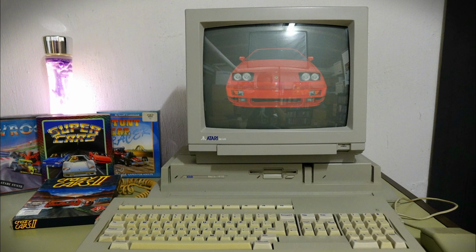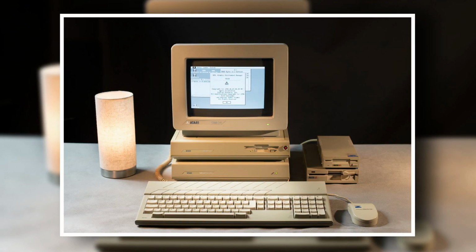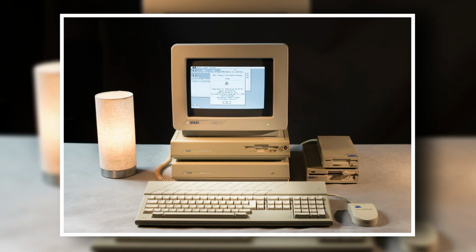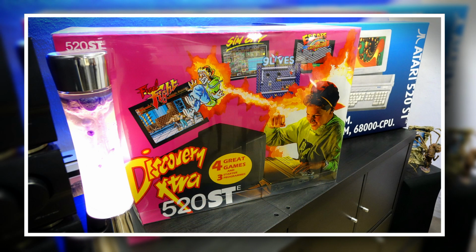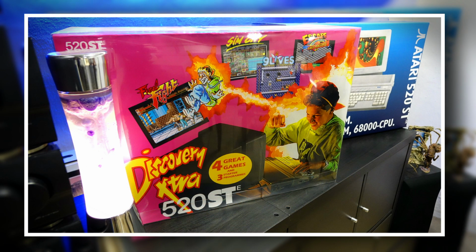But some compromise had to be made. The only STs with a blitter inside were the Mega STs, and they were used for serious applications. And of course, the fairly new STe. A lot of STs were also sold with only 512 kilobytes of RAM.